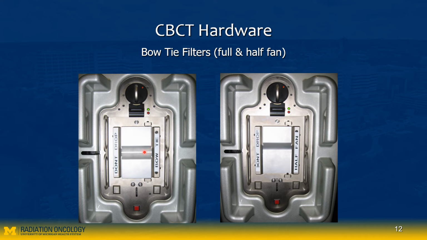All right, so in this image you can see the X-ray source side. We have two different filters. We call them full fan and half fan. They are two different types of bow tie filter. So this is full fan on your left, and you have half fan on your right. These can be removed, so they are replaceable. You can just rotate this knob and unlock it, take it off, then put it back.